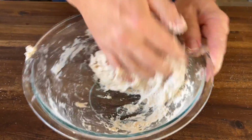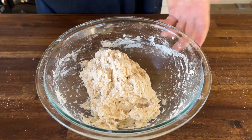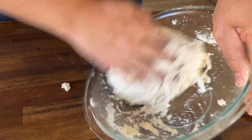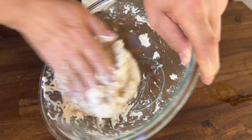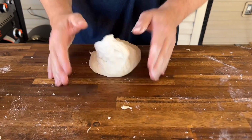What you want to do is knead this for about 5 to 7 minutes. You don't even have to take it out on your surface if you don't want to. Some people just knead it right into the bowl. I just knead it right into the bowl. It's not a big deal. I use the bowl as my advantage. I'll show you what it looks like when we're done kneading.